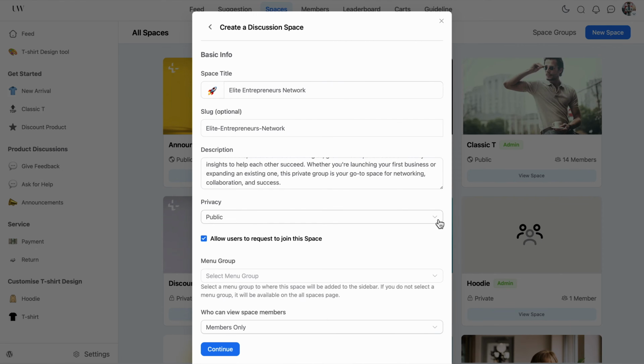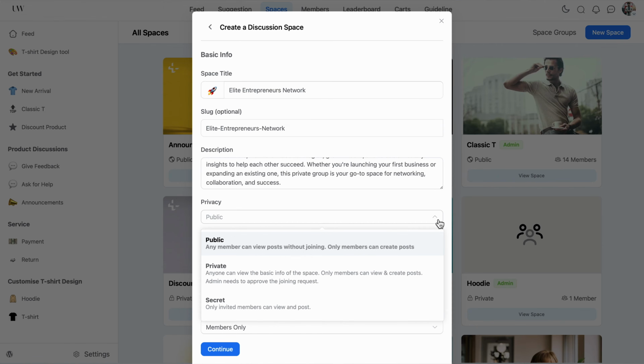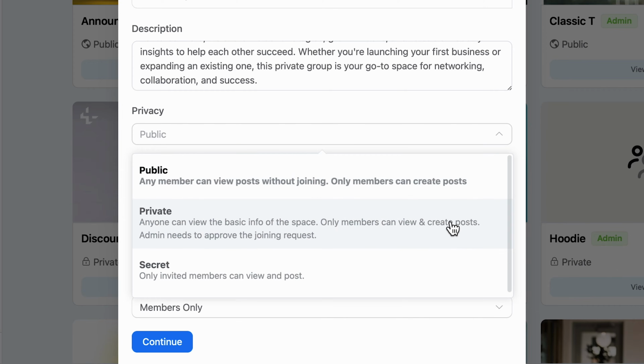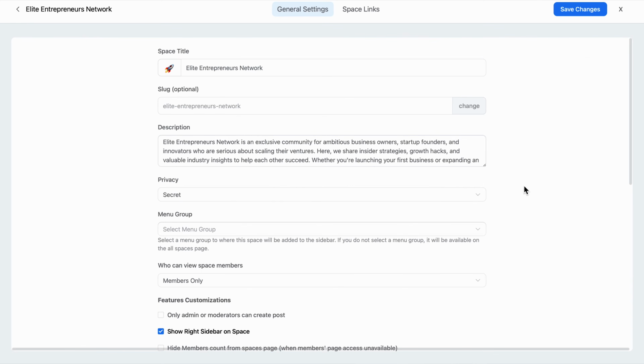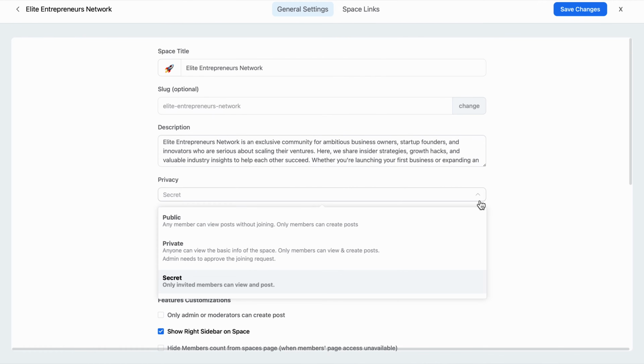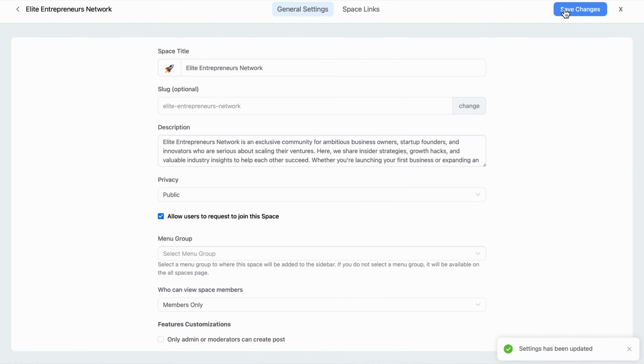Before you dive into the details, it's crucial to set the tone of your community. Fluent Community lets you decide exactly how open or exclusive your space should be. You can even create a secret group for a select few. Yup, you can totally go under the radar too. And don't worry, once you've picked your privacy settings, you're not locked in. If your community's vibe changes over time, you can easily switch it up whenever you need to.